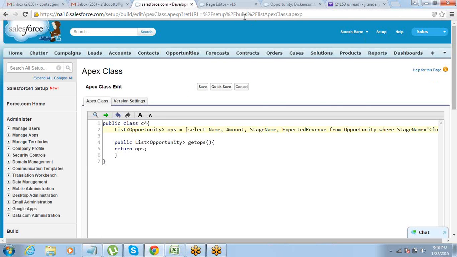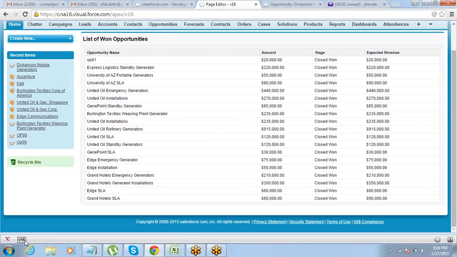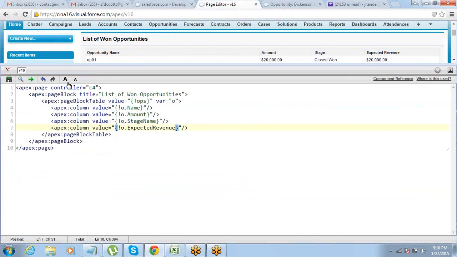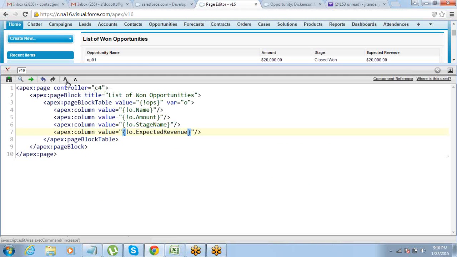Can you show the VF page? Yes, here it is. Code.